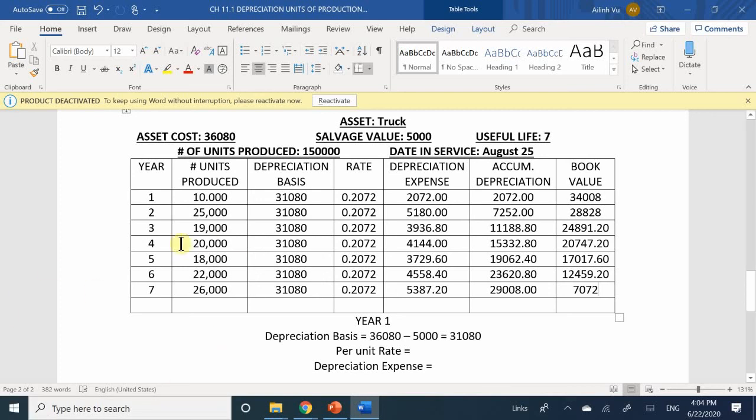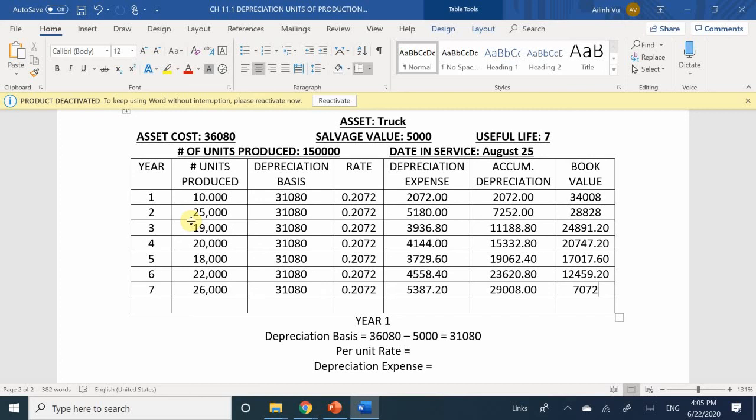Of course, that went beyond the 7 years of life. Just understanding that we still have 10,000 left is correct, because when did we put this asset into service? August 25th, and roughly we spent almost half the amount in 1 year. If 1 year gives about 25,000, this is correct. We're starting in September, October, November, December. So that's 4 months we got to use the car. We used the crap out of the car in the very beginning. But it still has a useful life, because that's only 6.5 years that you've used the car for. Roughly, it still has a remainder of 6 months left on it. So it's still good.